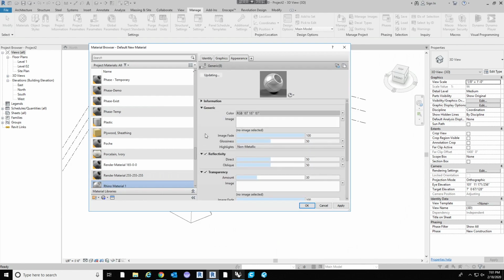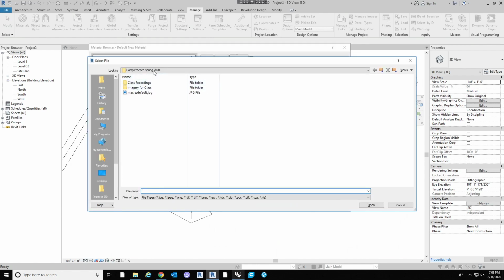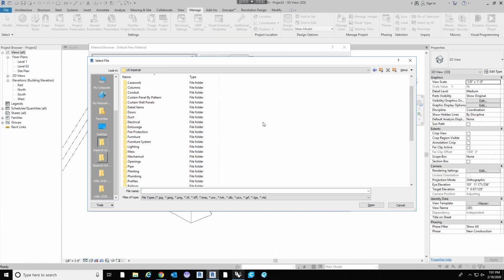I'm going to go over a couple, and they'll cover the basics of what the manipulations are. So the first is an image, and I want to do a stainless steel. So I can go into this drop down at the right. Oops, just kidding. Just click into it, and then it's going to bring me to a browser. And I wonder if it's in here.